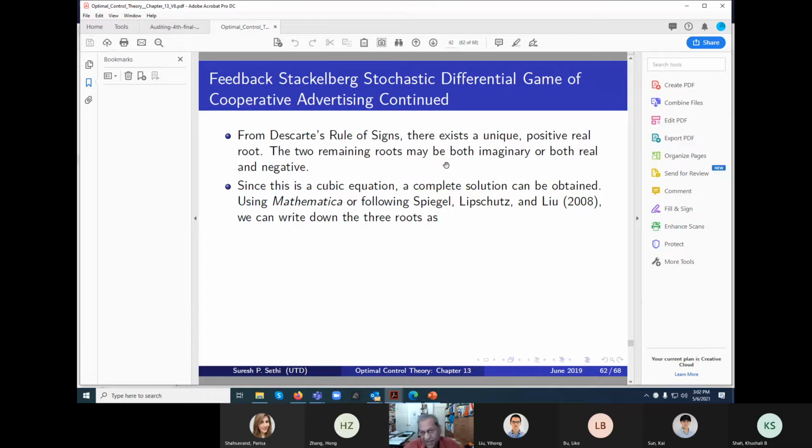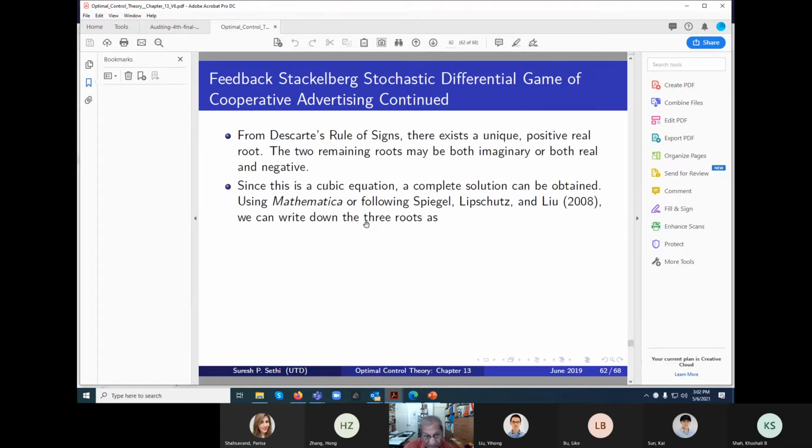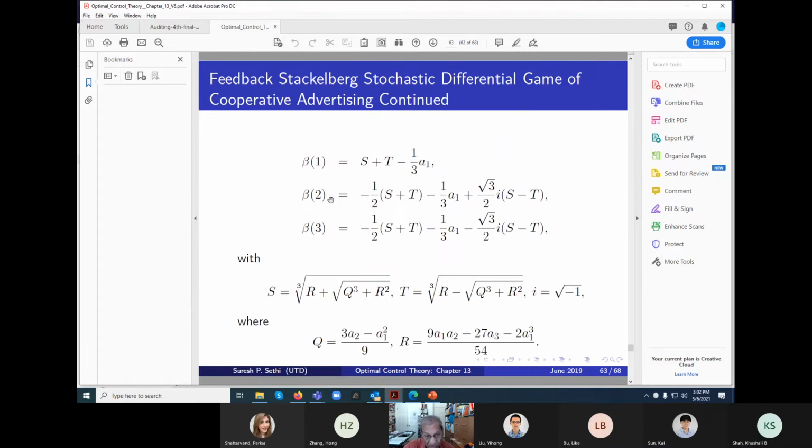And if you do Mathematica, it will give you that. And if you have numbers, it will give you that. So I remember those 4 roots. That's what I meant by this. Here there are 3 roots. Cardan's solution gives you these roots.